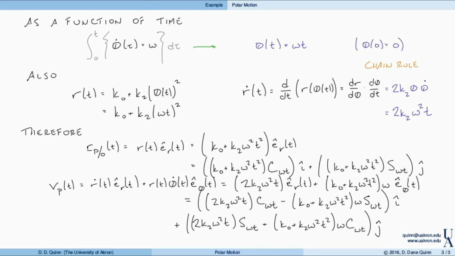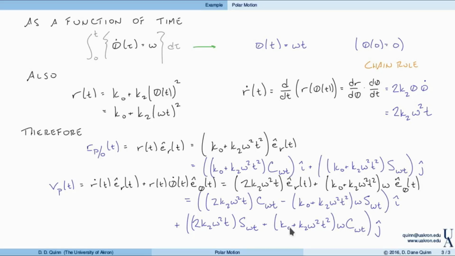So finally, we have expressions for the velocity. Let's highlight that in blue. And the position. And we'll highlight that in blue as well. So once again, the position as a function of time can be given as this expression, and the velocity as a function of time in the I and j directions are given here.